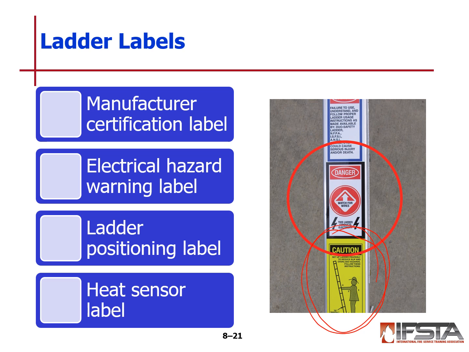The proper climbing angle of a ground ladder, if you will, is 75 degrees. So this little yellow sticker shows the fireman with his hands outreached touching a rung. Basically, if you can stand with the toes of your feet up against the beams of the ladder there, and you can reach forward and comfortably touch one of the rungs, you're at 75 degrees. And then again, the other sticker or label that you may see is the heat sensor label that we've already talked about.